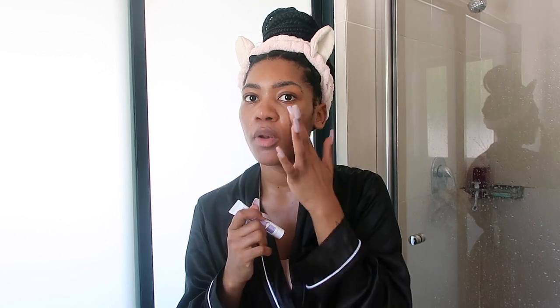In the beginning, when I was using this treatment, I feel like I went overboard. I would not rub it in. I did not use a thin layer. I just would plop it there. You'd even still see the whites, and then on top of that, I'd put my sweet almond oil. Everything would mesh up together, and I feel like it worked for the first week, and then afterwards it was just not effective. So that's why I'm saying you need to use a thin layer, and then on top you do your occlusive.